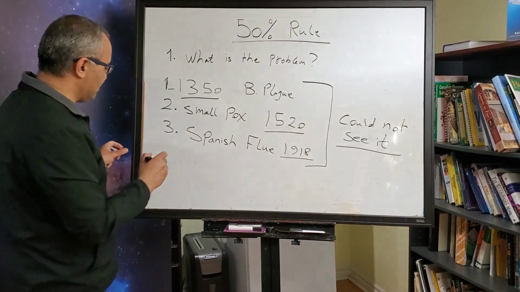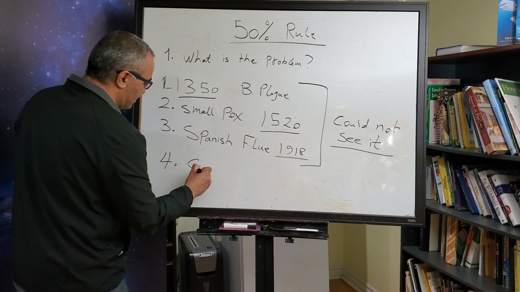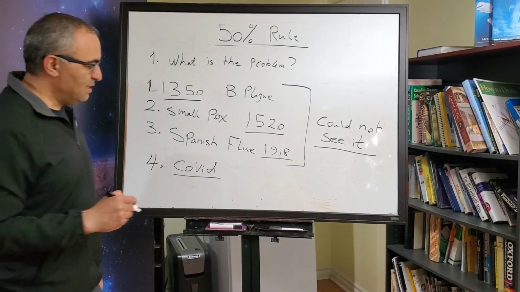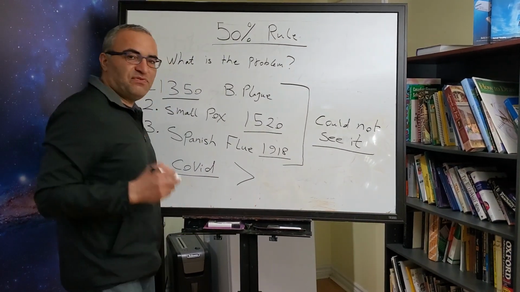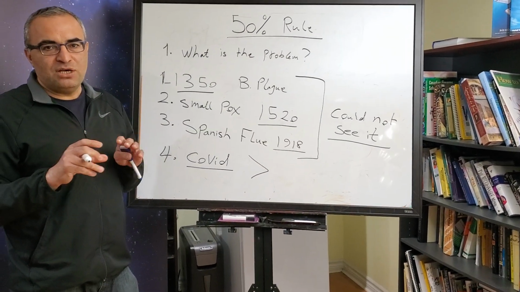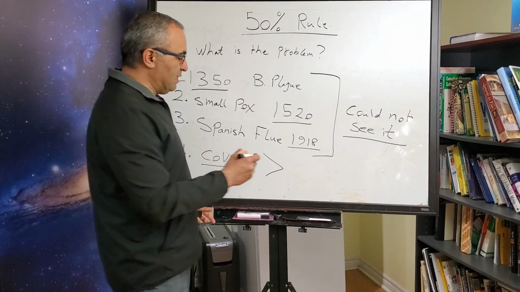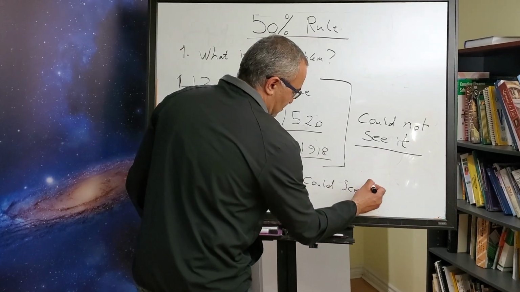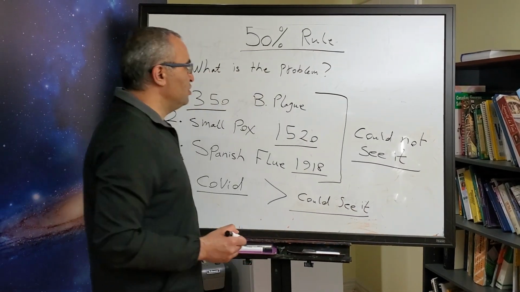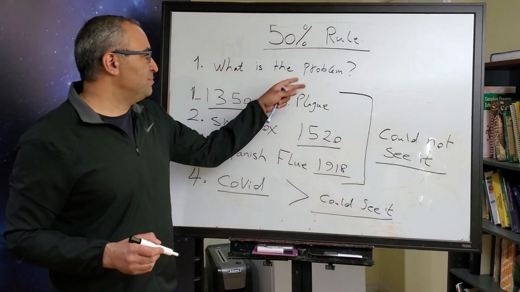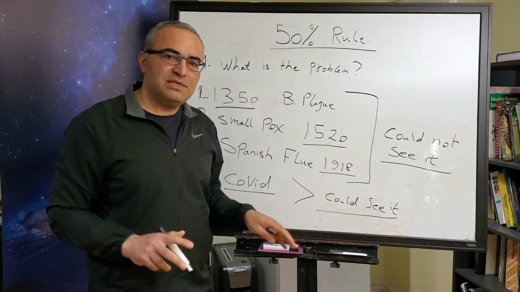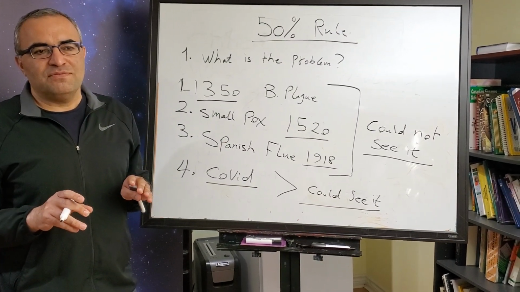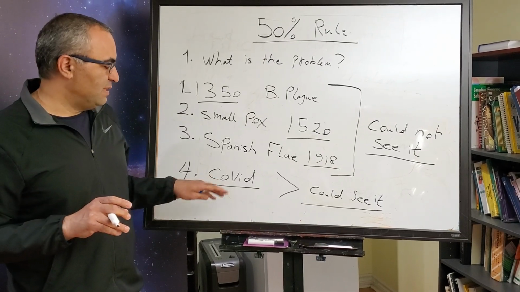Now to nowadays. And number 4 is the COVID that we are dealing with. We can see it after just a few months. There was a DNA map of this virus. So with the electron microscope, we could see it. So if you apply the what is the problem, yes, the problem is the virus. We can see it, and there are currently around 100 vaccines on their way to deal with this.